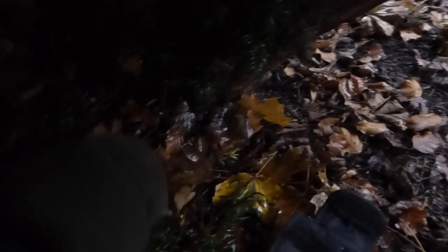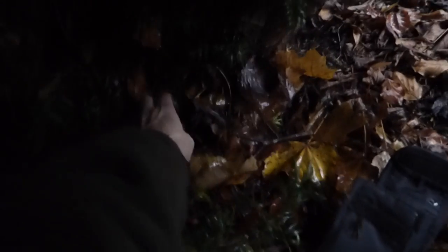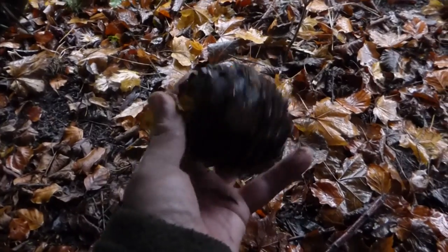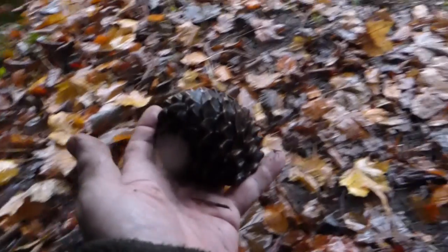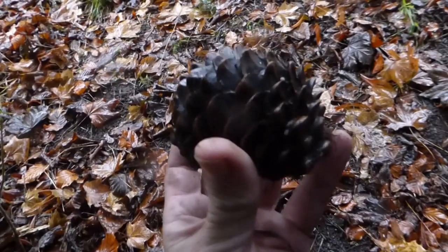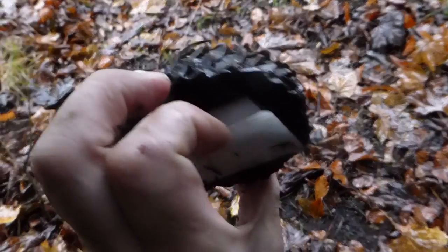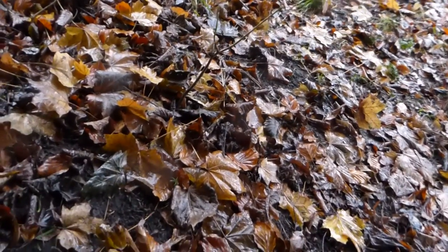It's a really nice cache. It's hidden behind there — look, can you see it? Pull it out. There you are. Isn't that really good? It's a pine cone, look. Showing it in the light. And then you've just got to sign that — pull that out — and the log's inside there. Okay, I'll put that back before anybody does come with their umbrellas.